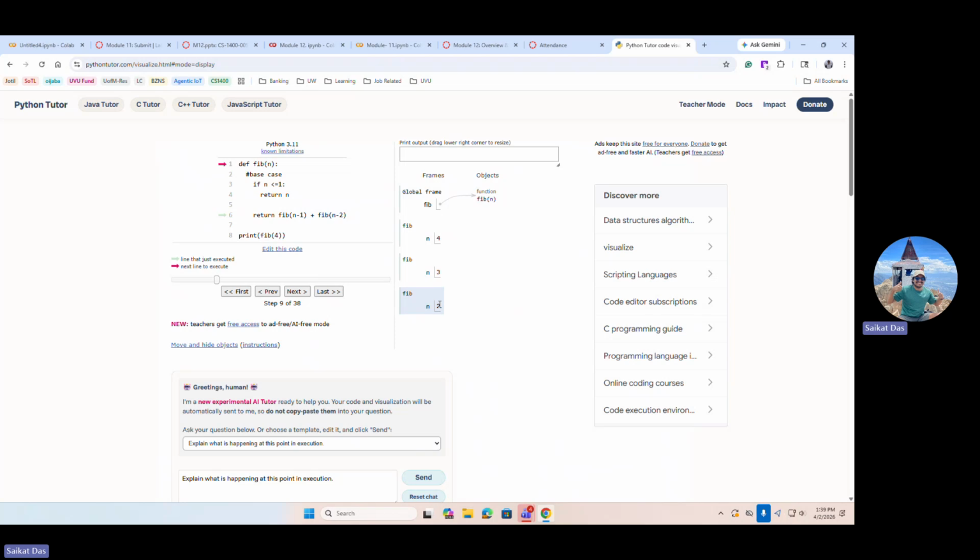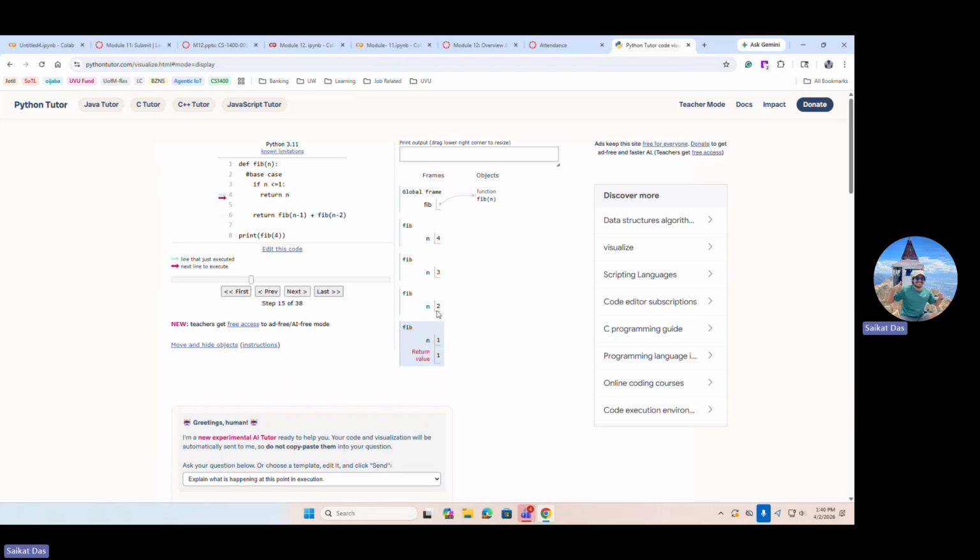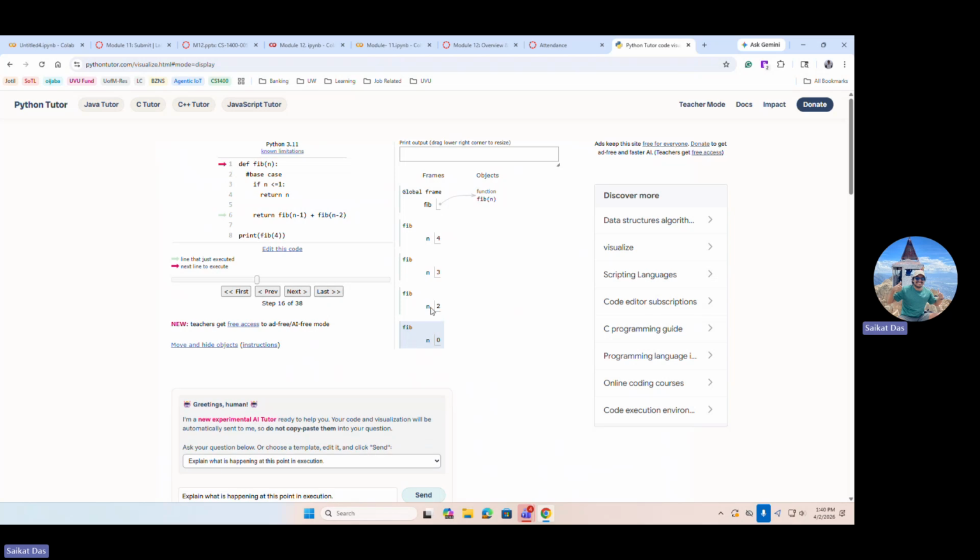It still has 1 here and 2 here. We're not worrying about those things. Fib2 is 1 and 0. We're not worrying about 0, just 1. For the 1, we have some value. We're returning from here to fib2. So for fib2, we have done the first part, fib1, not fib0. So it returns fib1, now it's fib0.